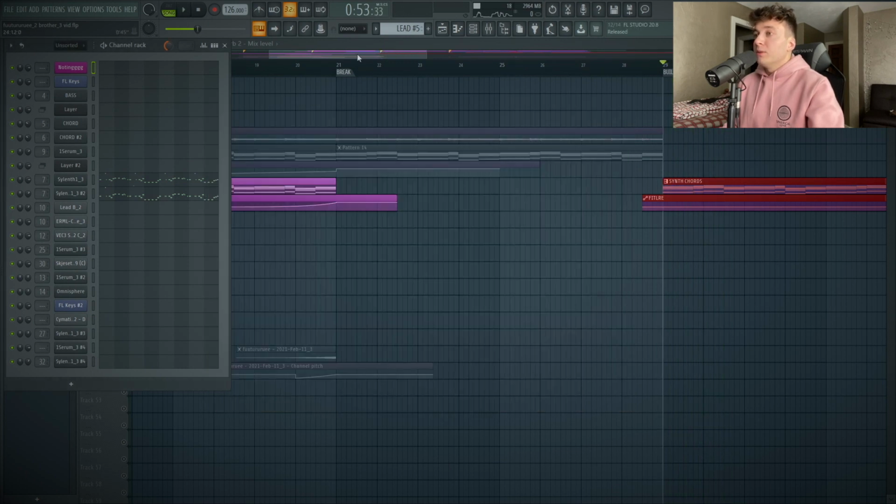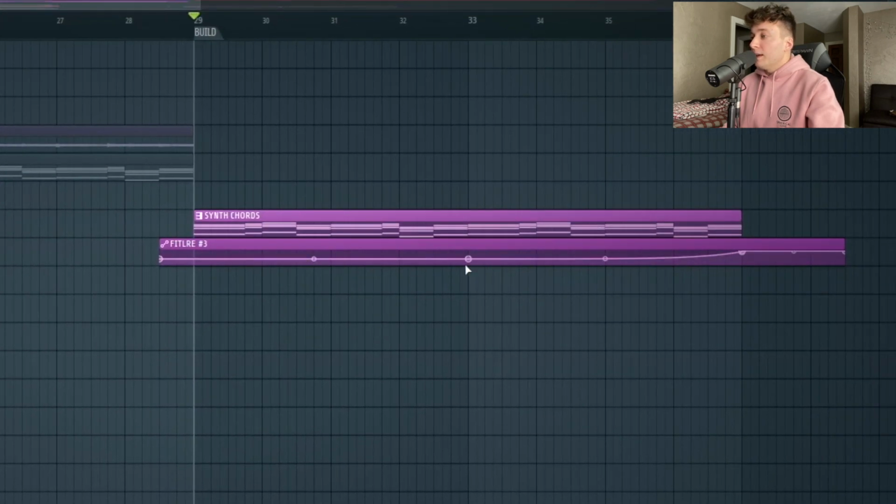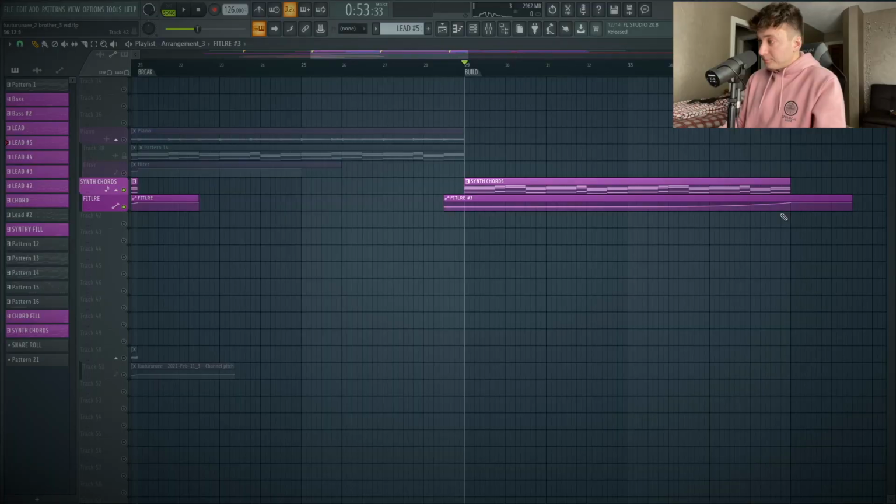What we can do here is, I have a filter on it already, but we're going to make it unique and make this even bigger. The second half of the build is really where all the tension comes in. The first half, I like to make a little boring, so to say. But the second half is where we're really trying to drive home all the tension, get it really rising, then make it cut off that last bar. So we can once again cut everything off that last bar.